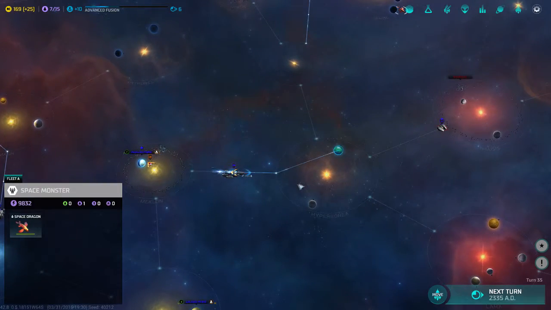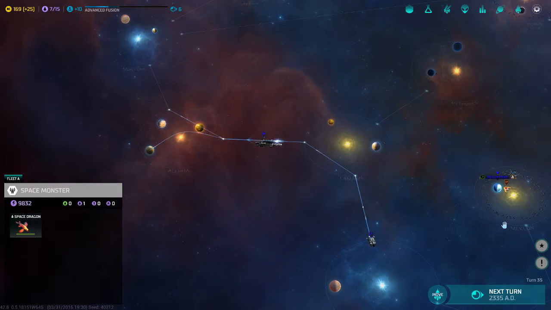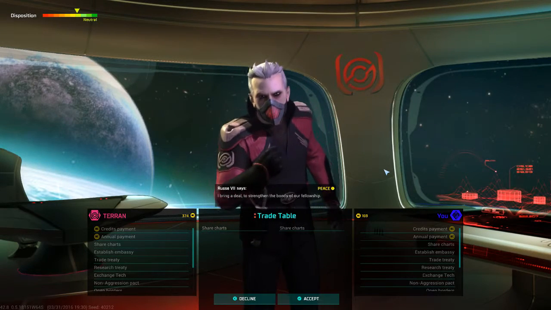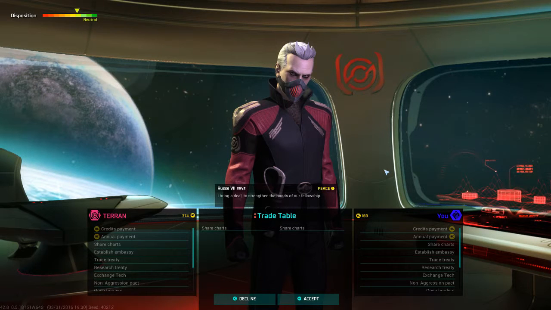Not too much speculation here, not to worry about. We're getting there. You scout. Nothing to worry about. Next turn. I bring a deal to strengthen the bonds of our fellowship. Now that's a bit of an issue.